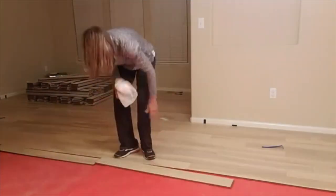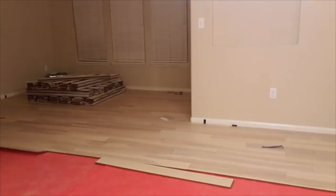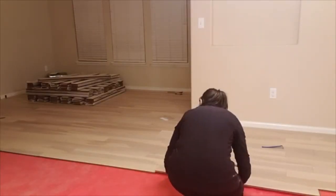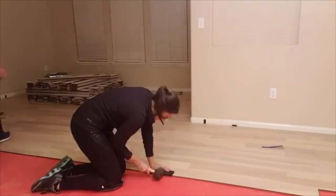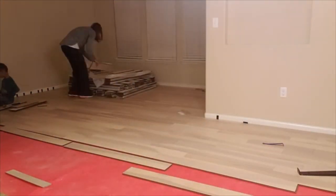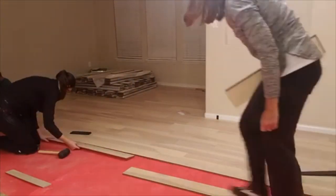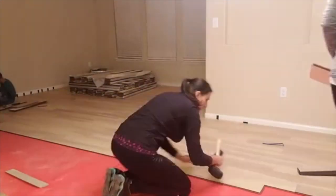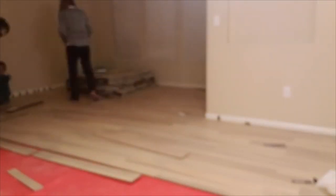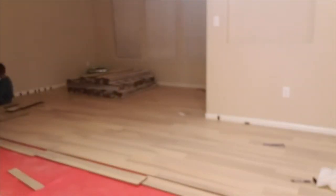And, I mean, you can obviously do it faster if you have more people working on it. I wanted to show that there's just the two females, so it's myself and my mom doing this install. I did that on purpose because I wanted to show that no matter your gender or age, anyone can do these things. This is a very easy project to do. It doesn't require a whole lot of expertise. It's more just the patience and the time it takes to do it.